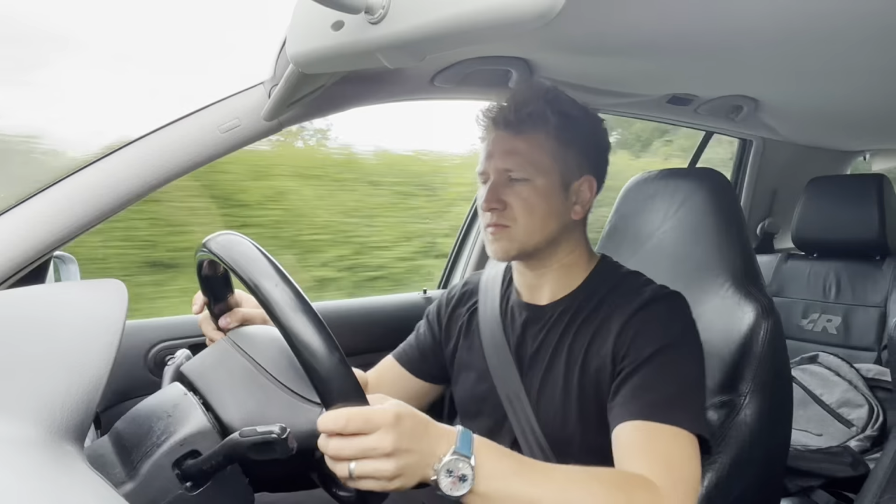Sometimes big manual four-wheel drive cars can be a little bit shunty around town. You've got that drivetrain shunt, but not so with this. Everything's damped really well. Slow speed ride is good. All the touch points feel really solid. If you've ever experienced a Golf, you just know. Everything just feels quality. So fair play, living up to its name there. But again, let's go and find some better roads and see what this thing's like as a sports car.